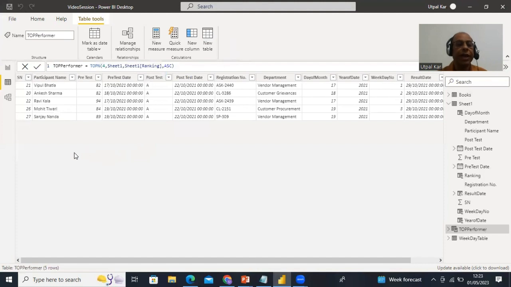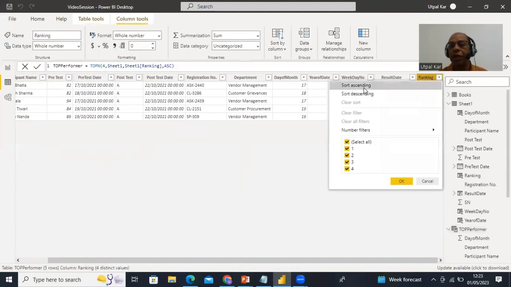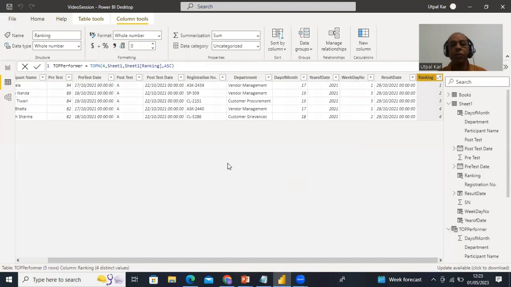So now you can see that after bringing the values into tabular form, it is in descending order. So I am just putting it again in ascending order. Now, a point to be remembered: you had asked for 4 records. But because there are duplicate values in the ranking, it has actually picked up 5 values, because as per Power BI calculation, both their rankings are the same and hence their records are being picked up.